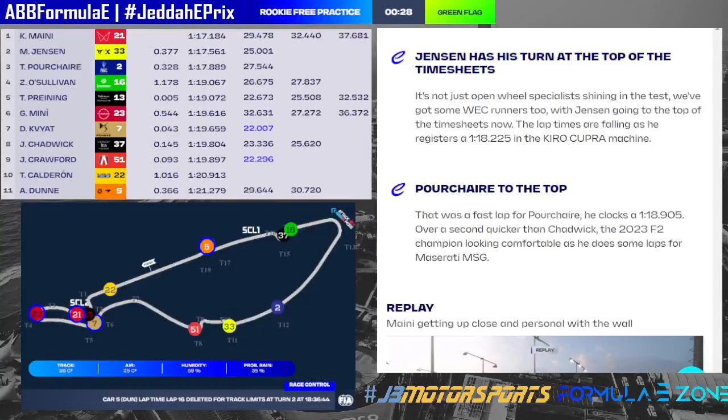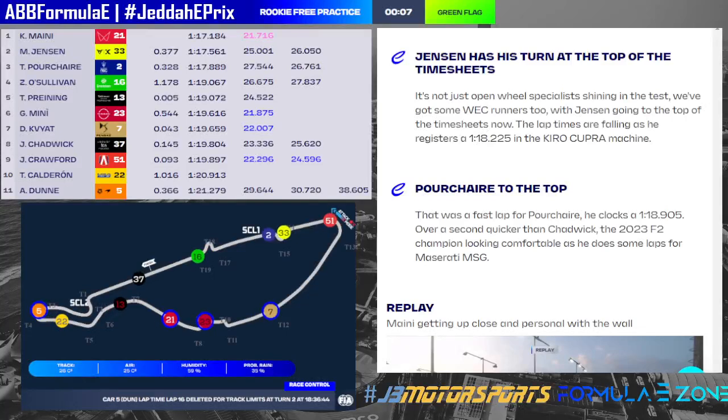So this is Daniel Kvyat on what will be his final timed lap. They've left it late, and he's gone wide and deep there at turn 4. So he got away with it. He did get away with it. What do you reckon? Down a 10th, maybe a wee bit more? Yeah, I think a little bit more, because it was quite wide, wasn't it? Away from the line, it's quite dusty offline, I imagine, at this early part of the weekend. You can see just how much more grip he's got, though, especially going deep again, isn't he, into those chicanes.